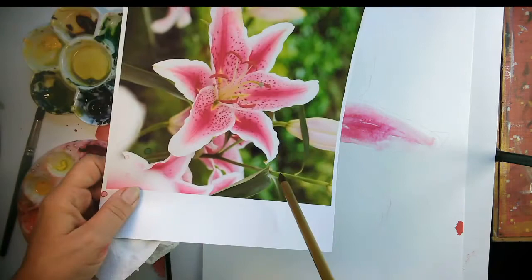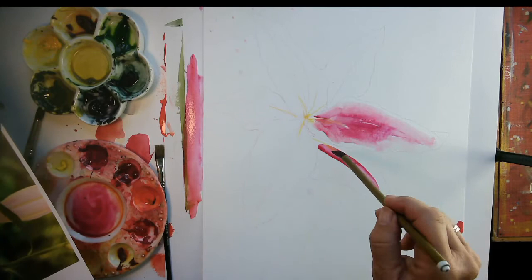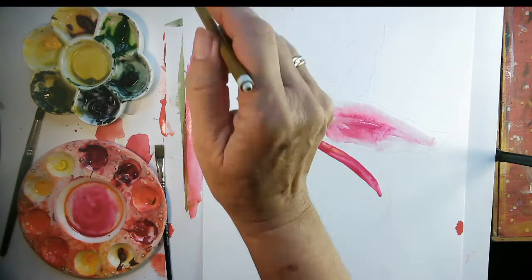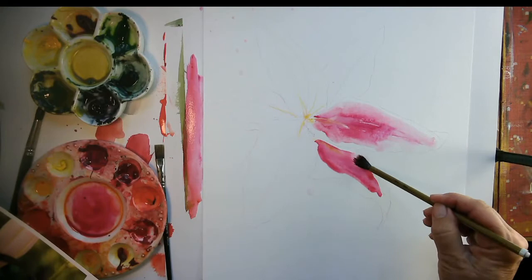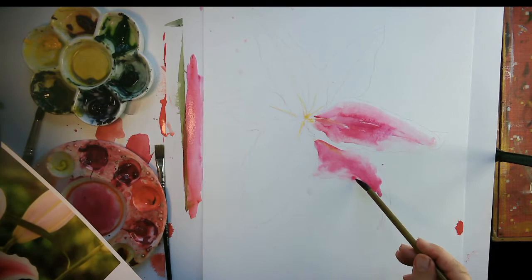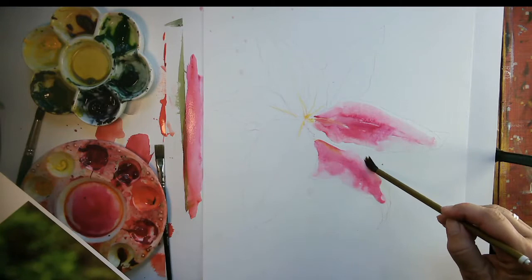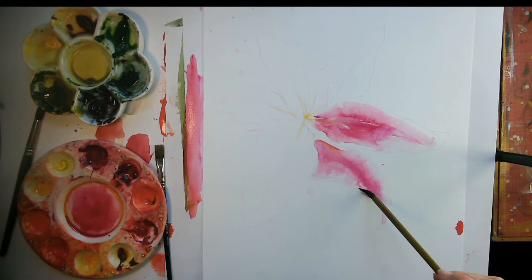And again, so I'm mixing up a lot of the quinacridone magenta, and I'm just coming in here and actually catching the edge of the main mark, the bee's runway. And then with a little bit of the red, I'm going to soften that edge over here too. And again, that is too much, so I'm going to throw some water at it and hope it's going to do what I want, which is something water never really does. But I just want to get the basics of this petal, and then I can go back and add those nice bee runway effect. Just going to soften that edge. So with a clean dry brush, I'm just picking up a little bit of water around there. And again, I'm liking what's happening there, so I'm going to leave it.